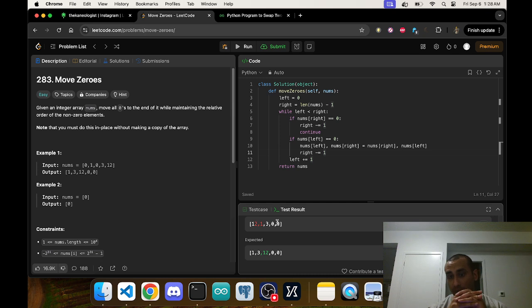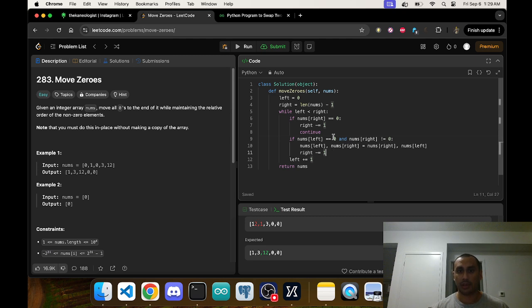So if nums.left equals 0, nums.right is not equal 0, do this.